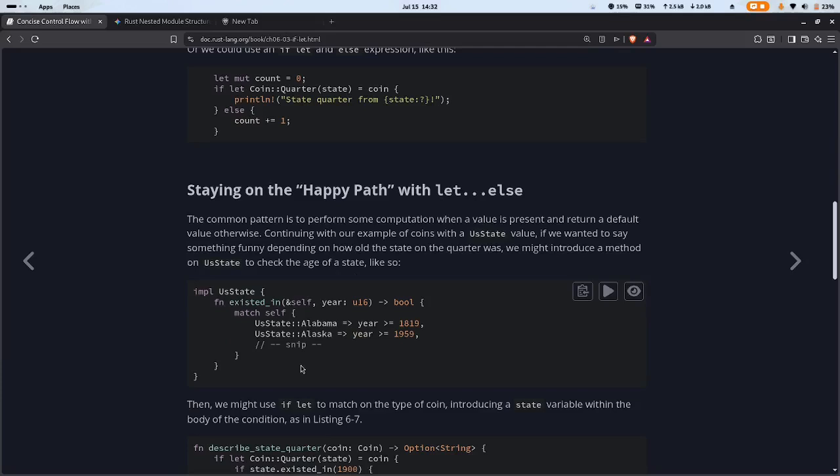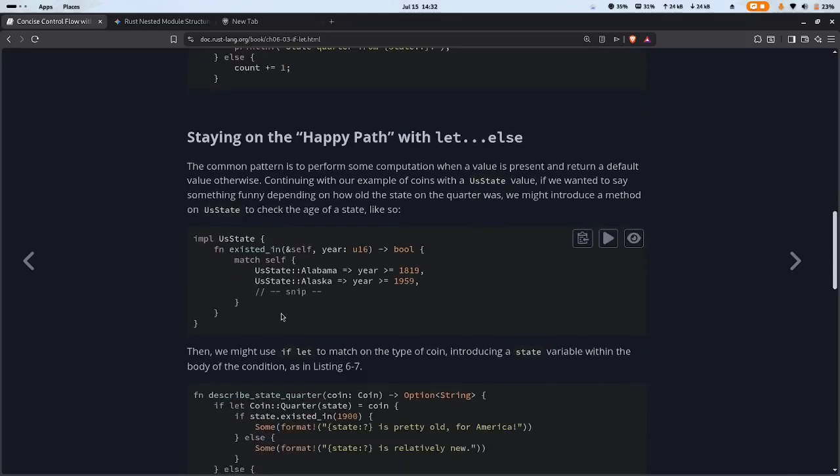Staying on the happy path with let else. The common pattern is to perform some computation when a value is present, otherwise return a default. Continuing with our example of coins with a state value, you implement this one for a particular structure and enumerator, a function which takes a reference to itself and returns a boolean.